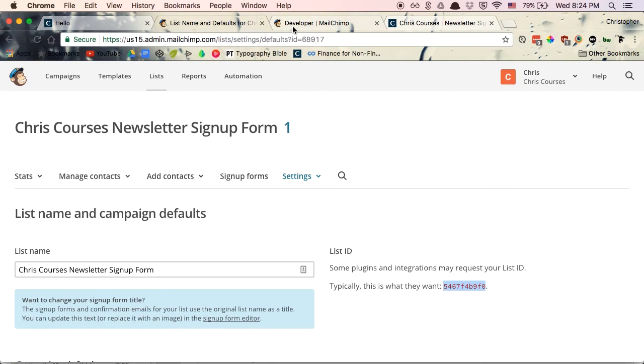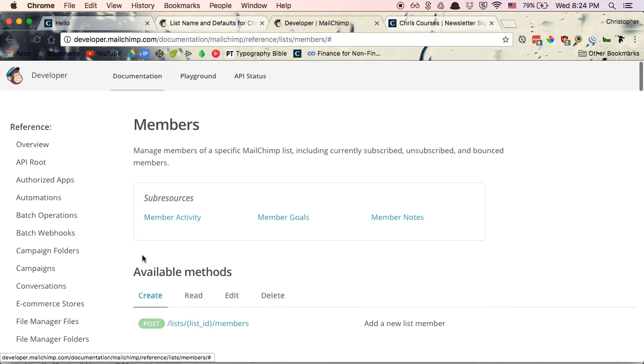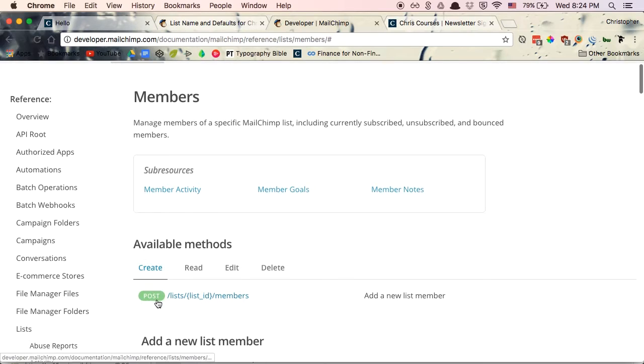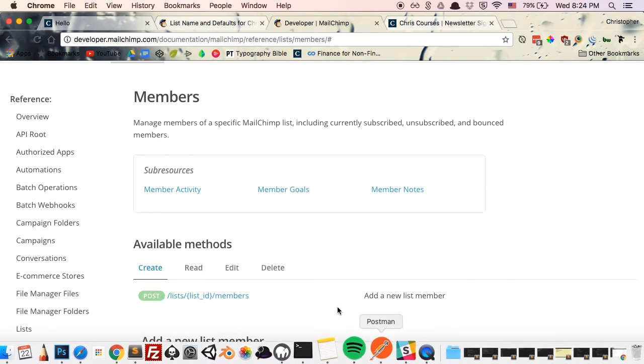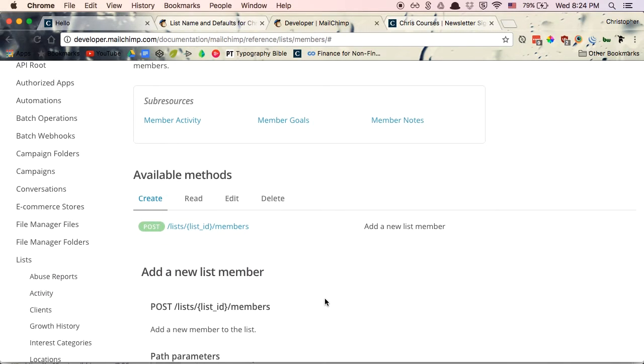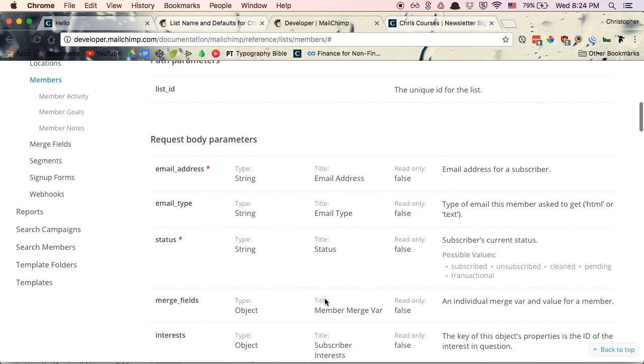And then we're going to check out the Mailchimp documentation again and figure out how to create a new list member. So you can see it's saying make a POST request to this URL. And that is the exact same URL we use to make a GET request, so we don't actually need to change anything. Now, if we scroll down a bit further, you're going to see that there are some required request body parameters. These are the things that are required in order for this POST request to work. So we need an email address and we need a status. The status is just an indicator of whether or not the user is subscribed. So the status is going to be equal to subscribed. Let me show you this within Postman.